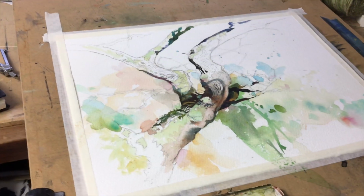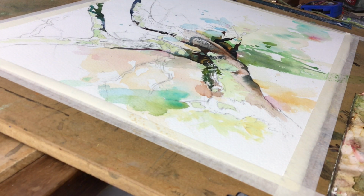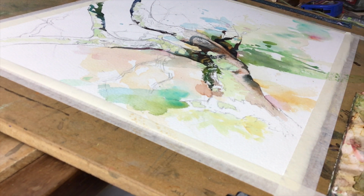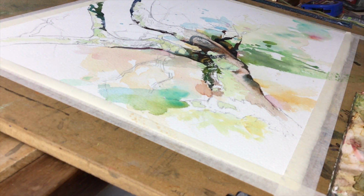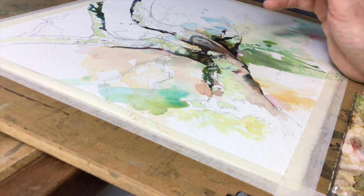I'm working on Saunders Waterford 300 gram paper. It's a lovely paper to work on. It's quite stiff, it's quite resilient. It can take quite a lot of washes and quite a bit of hammering. And I do like to work watercolours, but I'm being fairly restrained with this one, keeping the washes very light, not overworking areas too much. Really doing what watercolour should.